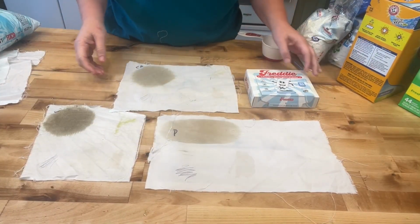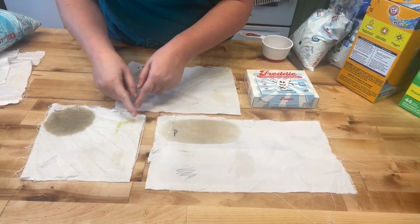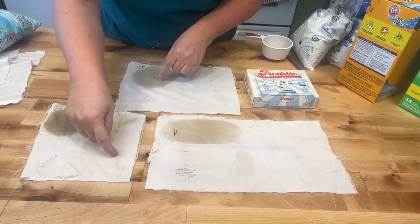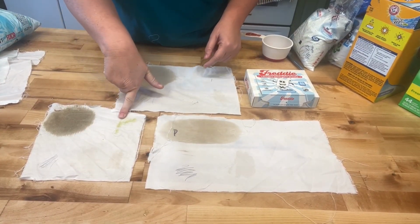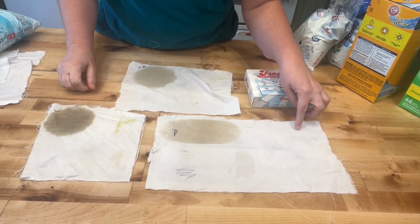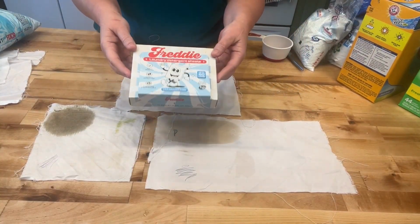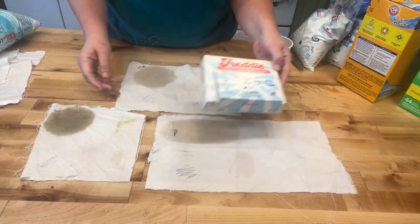Okay, Freddy's, I would say pretty much didn't do anything. I mean, bacon grease, mud, and grass is still on these 2, and on the polyester too. So I would say this one is basically useless.